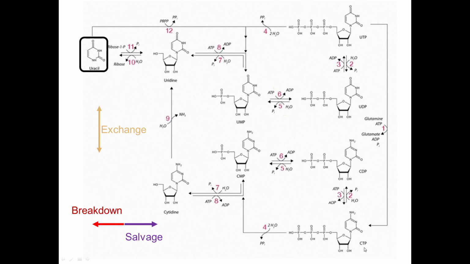I know I can exchange UTPs at the very top right of the figure into CTPs by adding an amino group. We just did that early on. That's how we make Cs in the first place, right? And glutamine is my donor. So that takes care of reaction number 1 on the drawing. I can turn CTPs back into CMPs, that's reaction 4 at the bottom, just by cutting off 2 phosphates. So just use water to cut off a pair of phosphates, right? In fact, 2 waters, cut them off one at a time if you want. Right, so that's very simple, and I've accomplished everything with this diagram to the right of the middle of the screen. UTP can be done the same way.